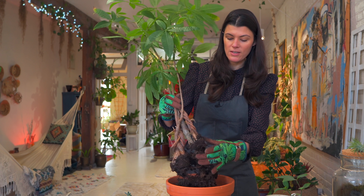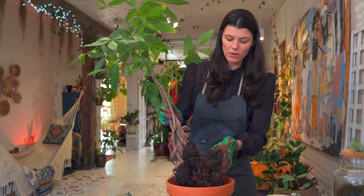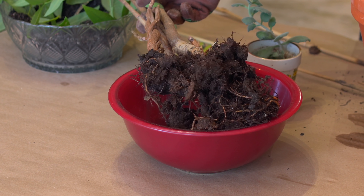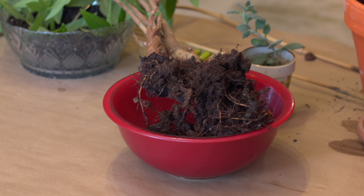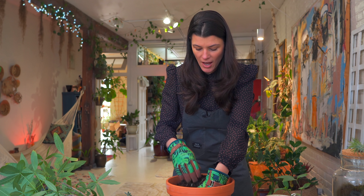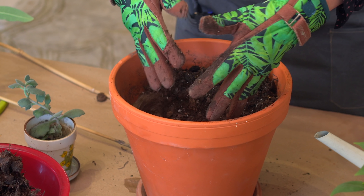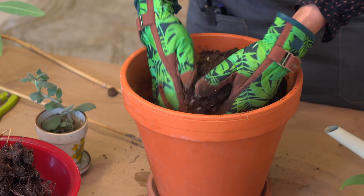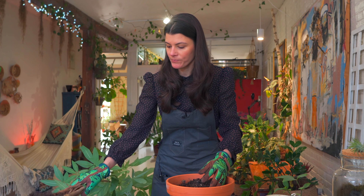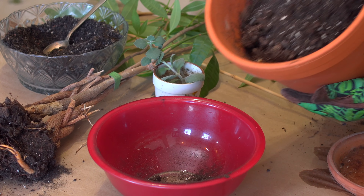As you can see here, this one has one deep root but the rest are more well-rooted. So I'm going to pull this out and let that sit right here. I'm going to check out this soil — yeah, this is pretty dry. So I'm going to change out this soil for this Pachira aquatica. I'm going to use some of what I have in here, because not all of it's so bad, but I might just add some new stuff in there as well.